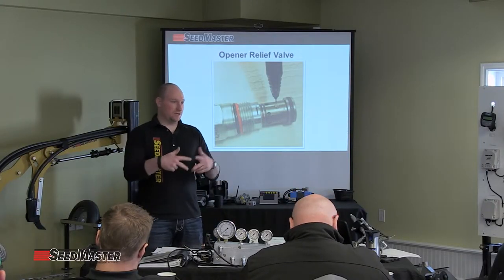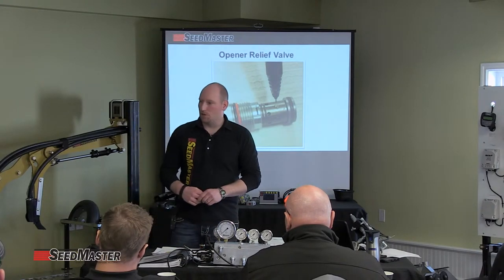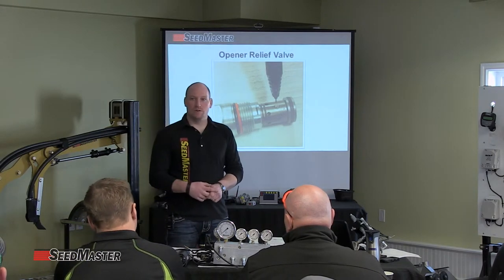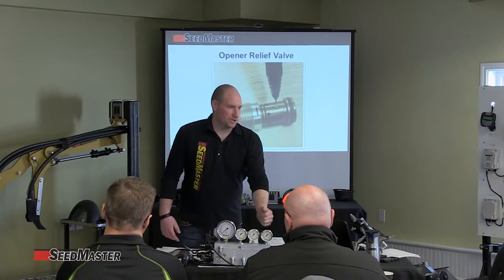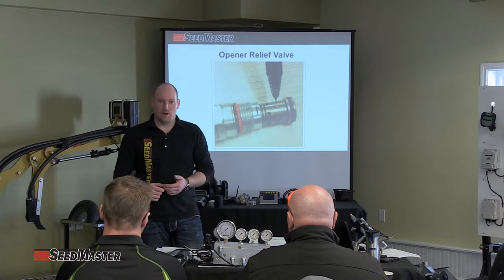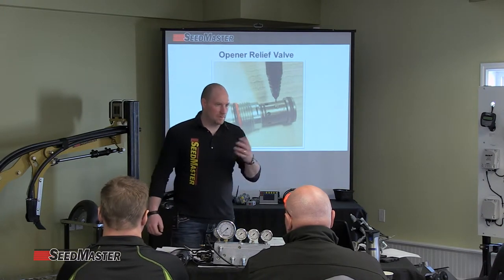Double-check the wire connections — on older machines, wires could simply be connected incorrectly or it was a dirty hookup because it was sitting in mud. Making sure connections are clean and properly connected is key. Then go up to the tractor, activate the remote with the red and green lines, and confirm the green line is the one being pressured up for system pressure. Be proactive: make sure it's set to constant, flow control is operating between 2,500 and 2,900, and it's not set so high it's in standby relief.